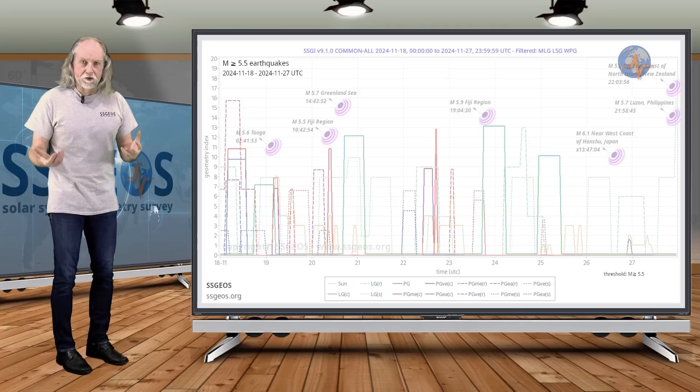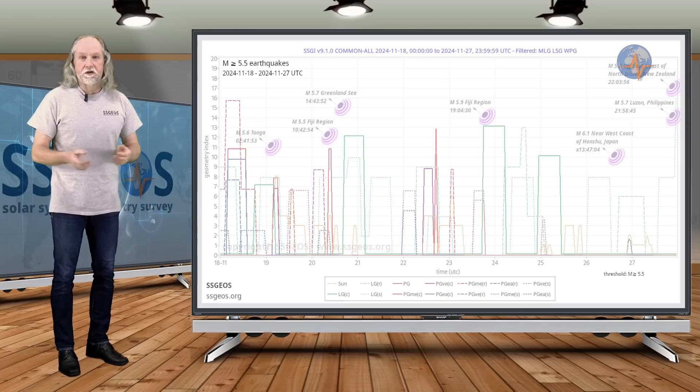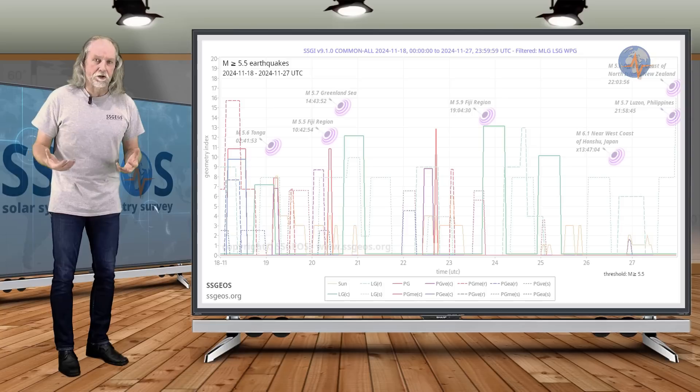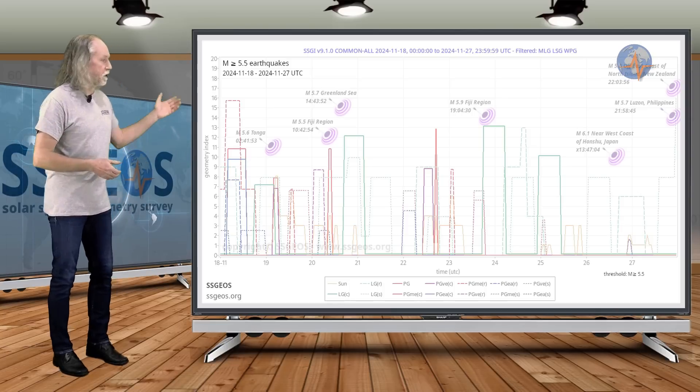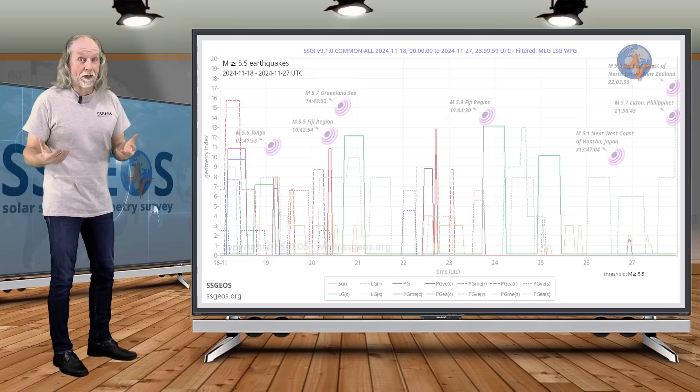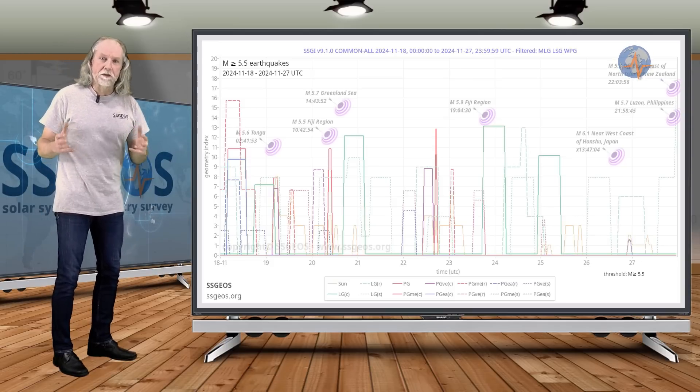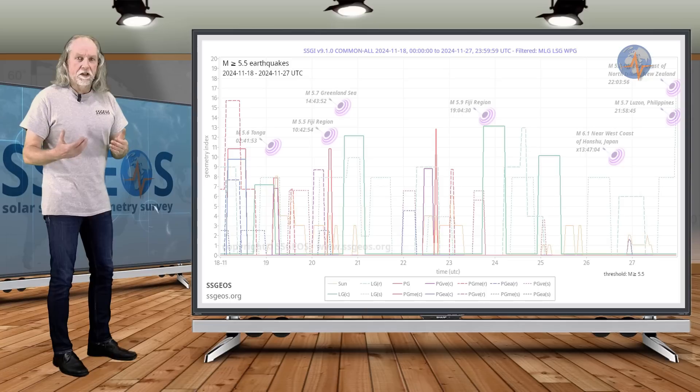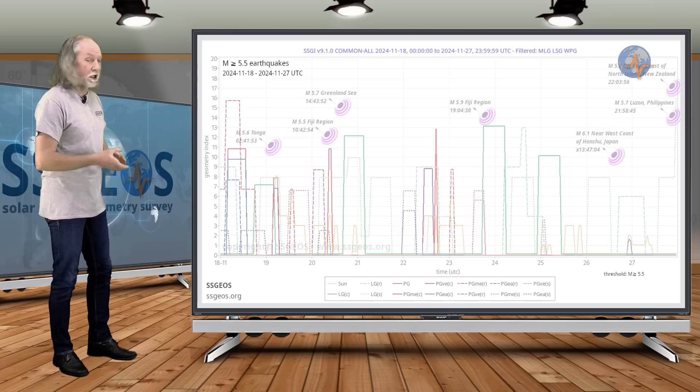So if you look at averages we say that we have a magnitude 6 earthquake every three days on average, but that's not reality and this is a perfect example. We can have 20-25 days without a magnitude 6 earthquake. It's rare but it is possible. So this tells you that the averages really do not reflect reality. It's really important.